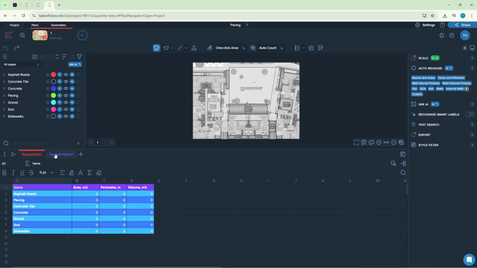Now look to the top left of the interface for the three dots icon, sometimes called the More Options menu. Click that icon, then choose the Export to Download option. This tells Kreo to generate the file and save it to your computer's default Downloads folder. Depending on the size of the report, the export may take a few moments.